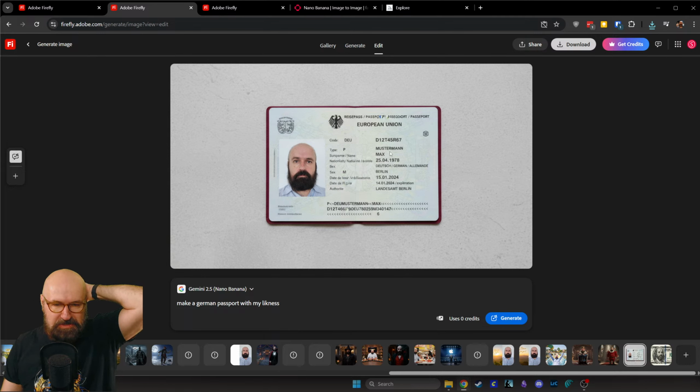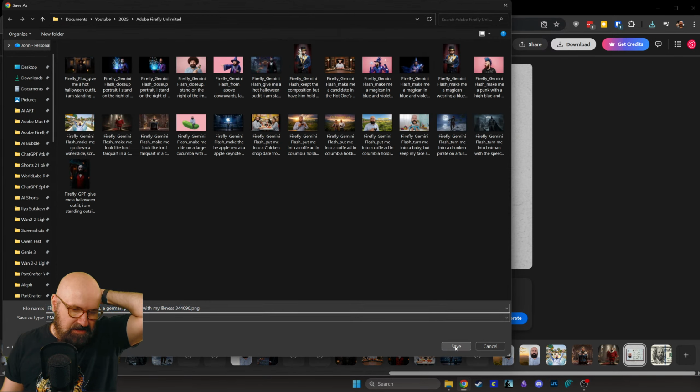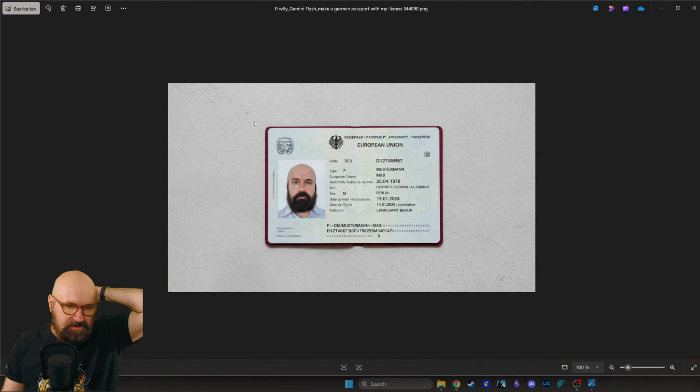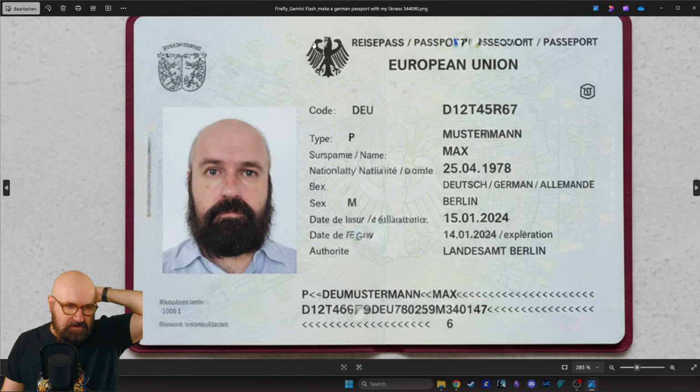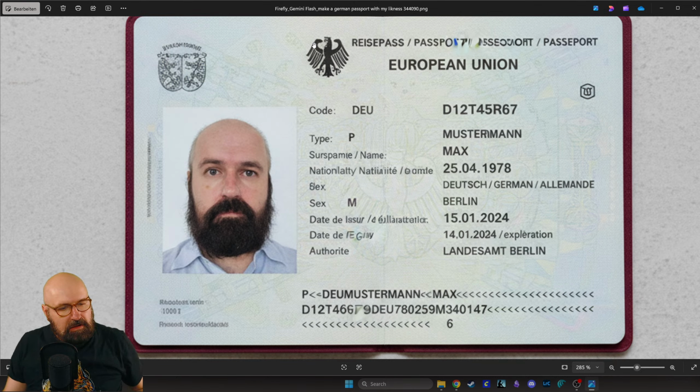Ooh. Oh, Max Mustermann. This is what they use in Germany for credit cards and whatever in the advertisements and such. It looks pretty outdated. It's not like how the actual German passport looks, but it looks like a passport. It even has the German eagle here. Let's download this real quick. It does have the German eagle up here that you have in the passport. And the rest, it kind of looks like a passport, but it isn't a passport. But I love that it says Max Mustermann here. That's very funny.